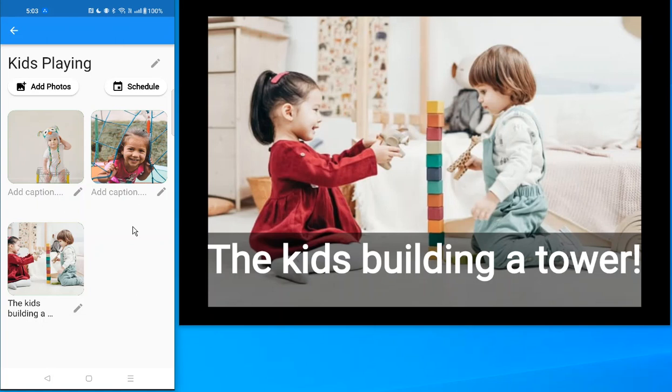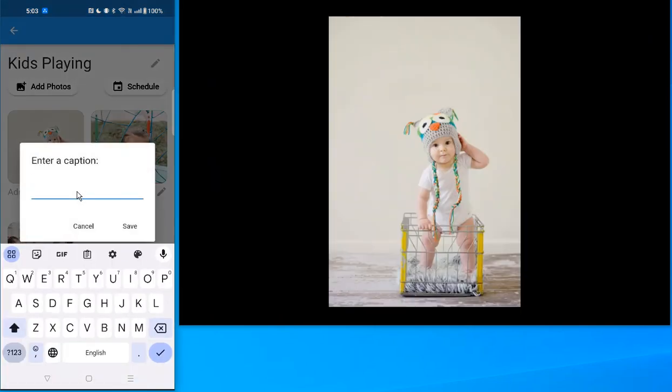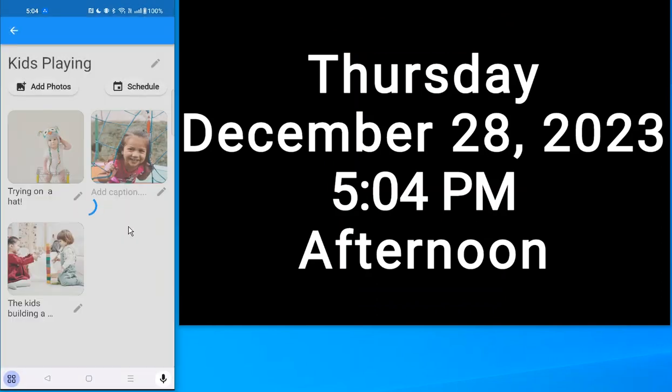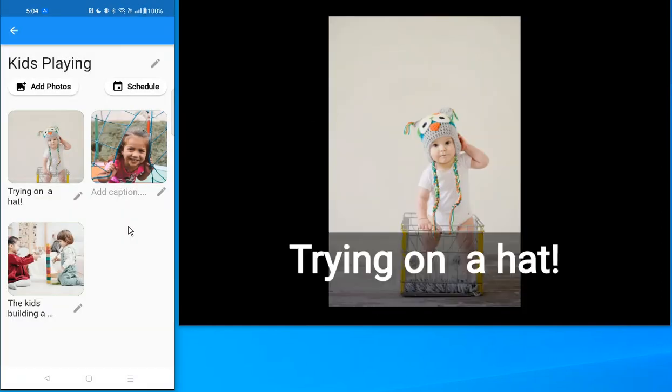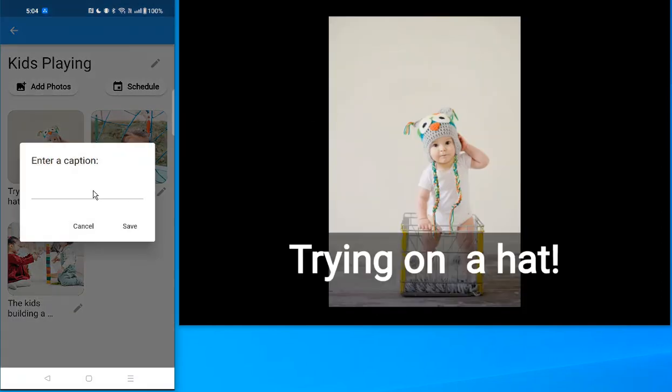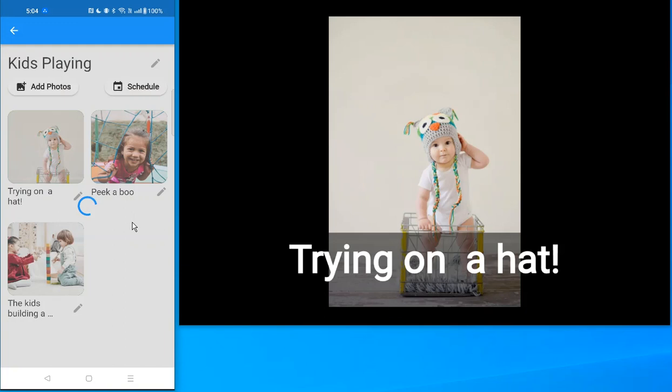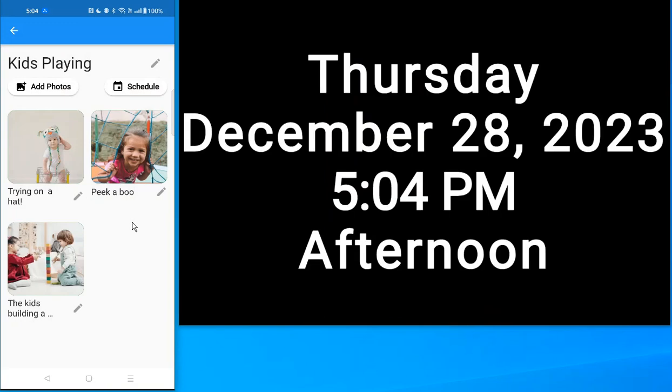Kids building a tower. So you can add captions for all of them. Okay, so now we have captions for those.